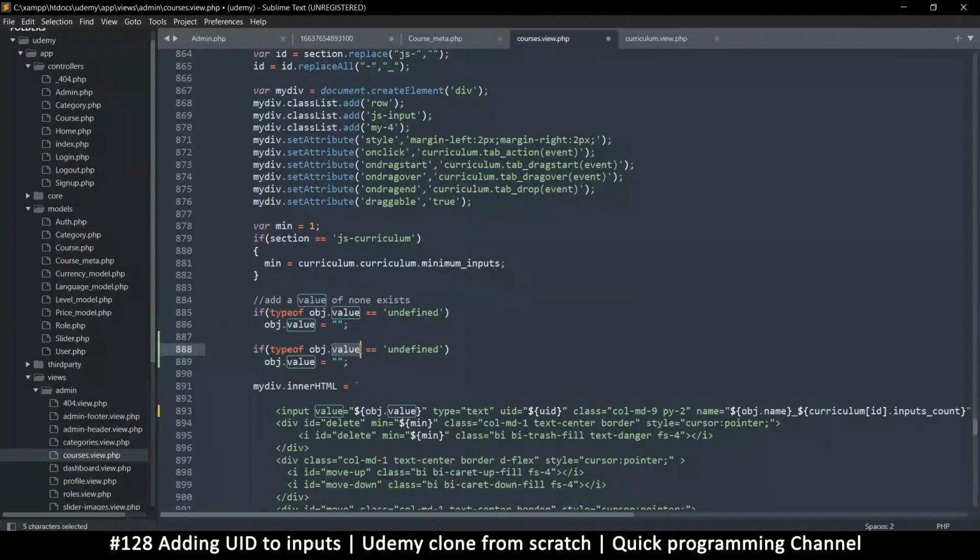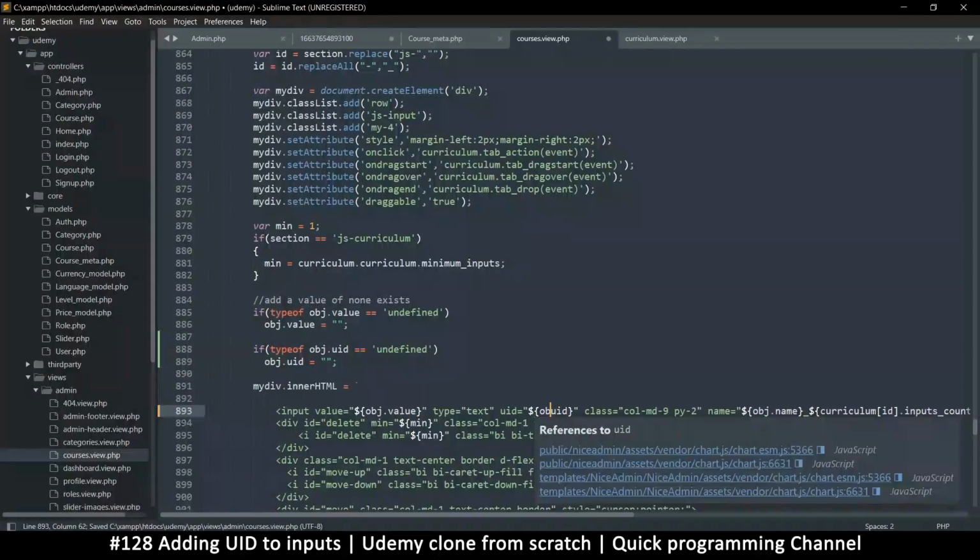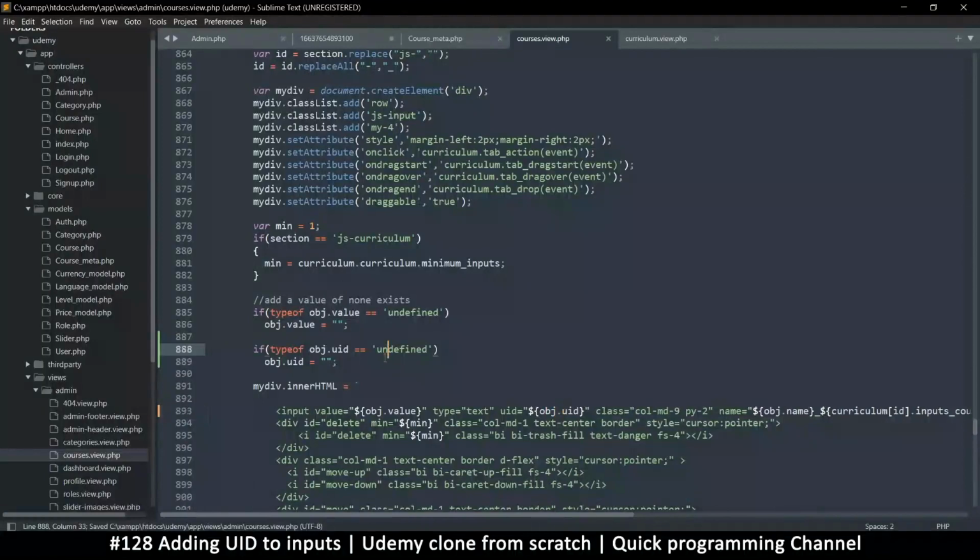But instead of object value, we have UID. Okay, so then let's use obj.uid like that. So if it's not defined, then let's just leave an empty string like that. Okay, cool. That way it will be empty.